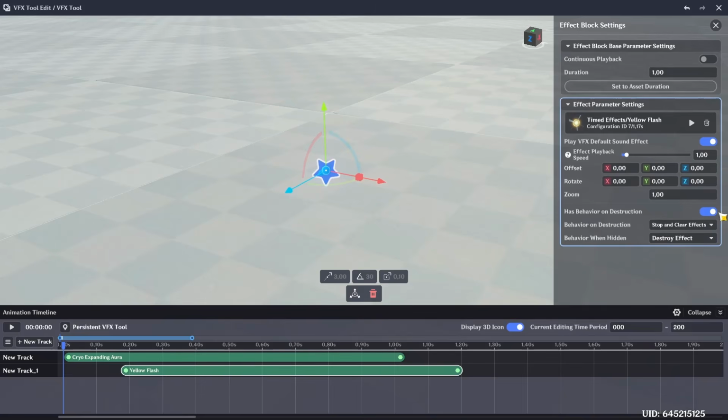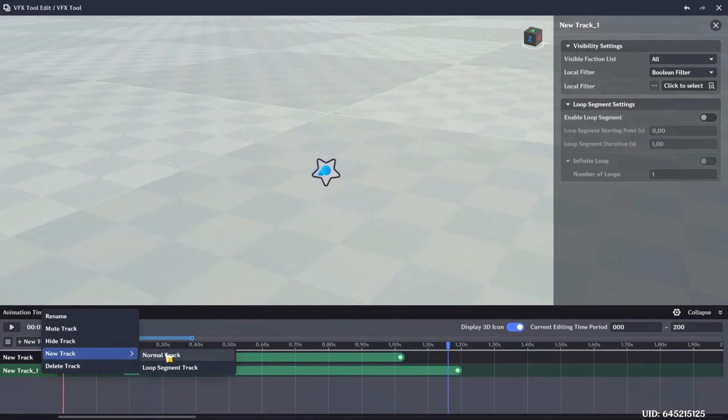And the thing that is pertaining to us here on this current topic is the fact that they have behavior on destruction, and we have these settings here. So for example, we can just stop the particle emission, and there's also behavior when hidden. The behavior when hidden is the thing that is missing, because for example here we have destroy effect or none. If we set it to none, it means that with our hidden creation it will still play these VFX.